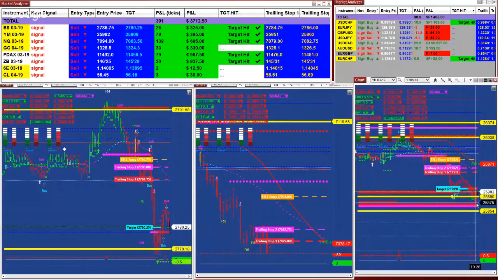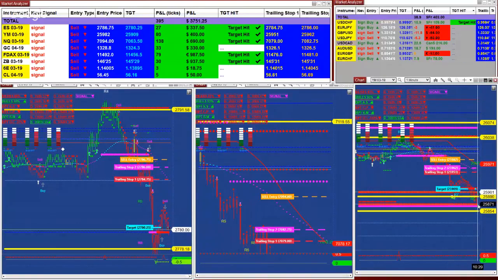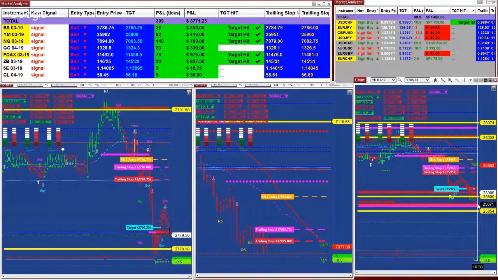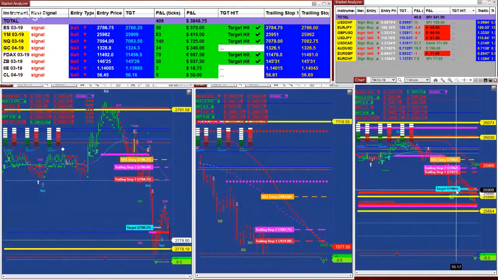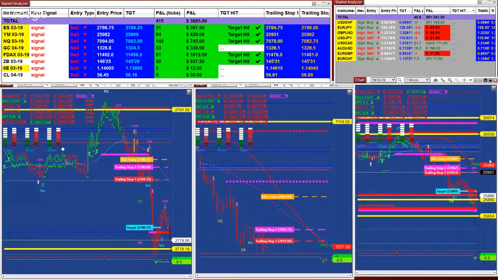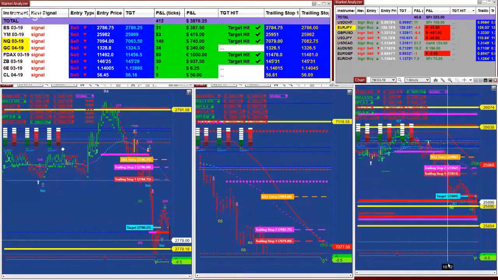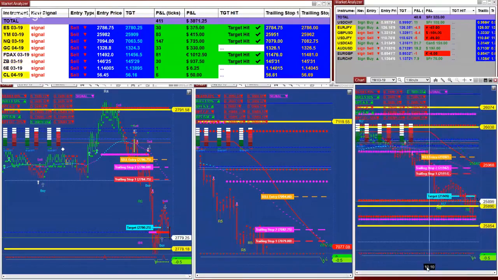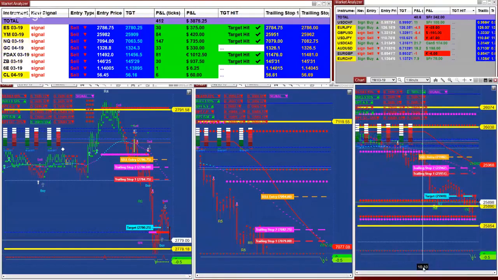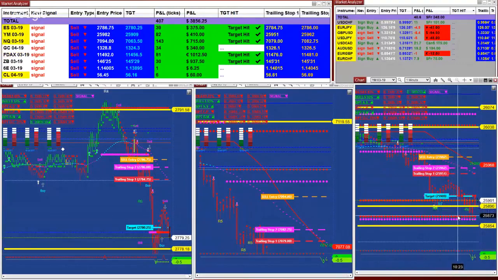As you see, the YM came in exactly to the double support line, and our target is 909, and we hit the 909, and there is nothing we can do in this area, whether it is an ES or a YM. Once you enter those two yellow lines, you become in a very critical area to take any short trade.